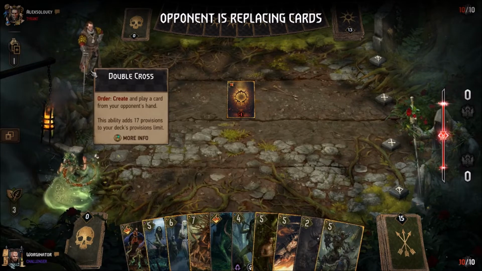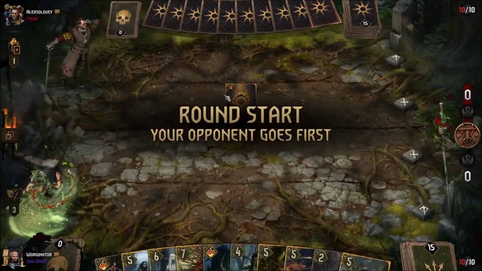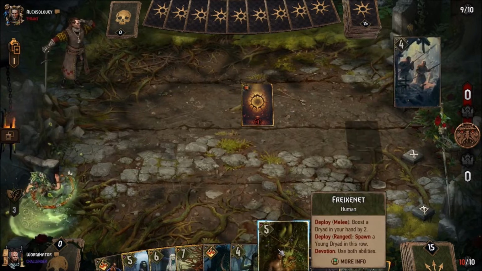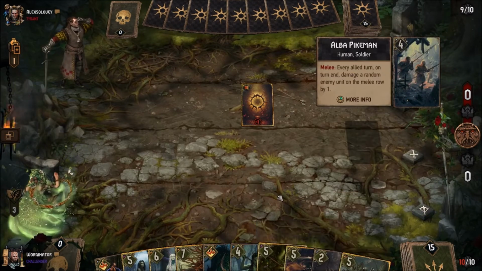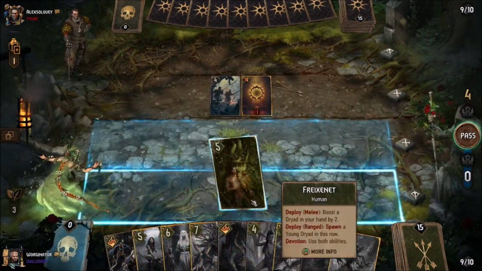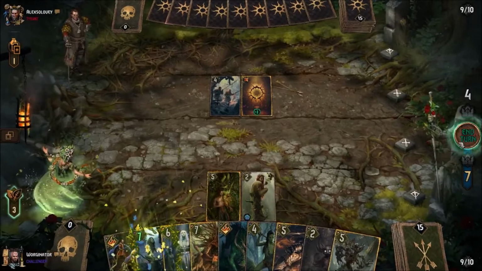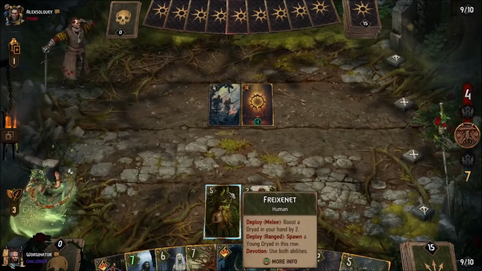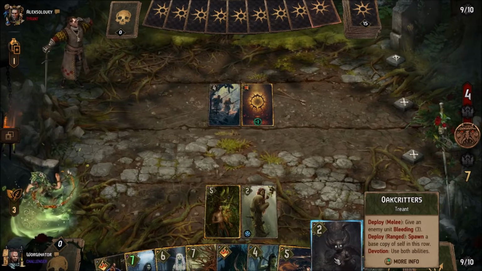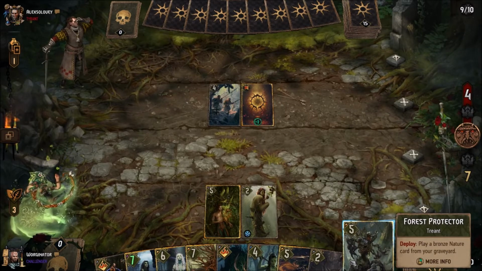Of course, Nature's Gift is an excellent ability because of its Symbiosis, as well as 6 points total. Even though we don't actually run that many nature cards in this deck, well, we run a lot less than you'd assume, it's still quite nice to have that bonus from Symbiosis. We're opening up with Frixonet just because it's a nice little opener. It does give us one Symbiosis unit on the board, and it also gives us carryover to next round in case something ridiculous happens right now.